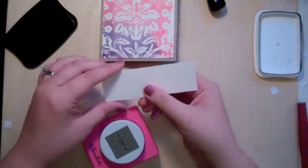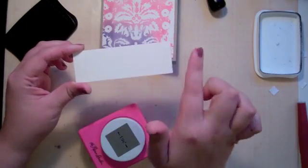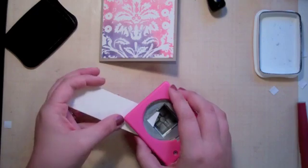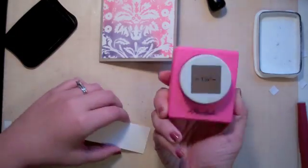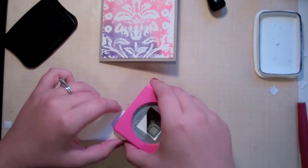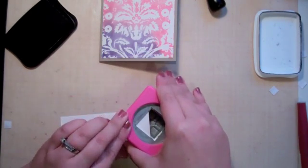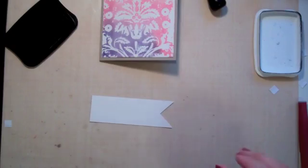Now we will take our sentiment strip. This is 1.5 inches by 4.5 inches. And I'm going to take just a square punch here to make a little banner edge. And I don't make mine perfect, and I would not recommend this punch. This is from a long time ago. And these are the only square punches I have because when I first started buying stuff, I didn't know. So I bought these punches that I don't like, but they still get the job done.